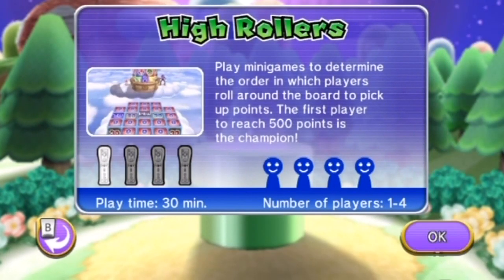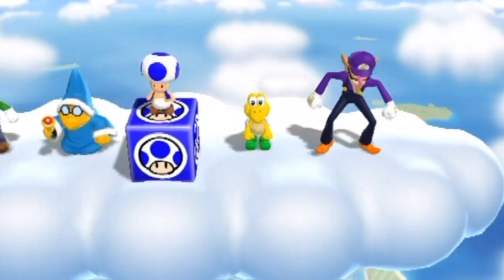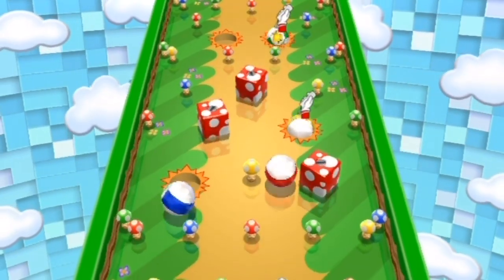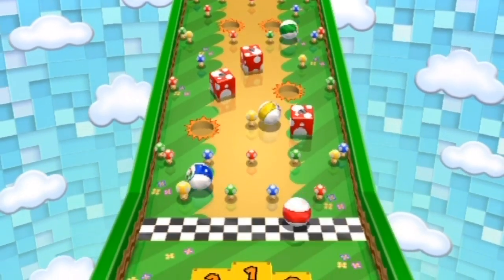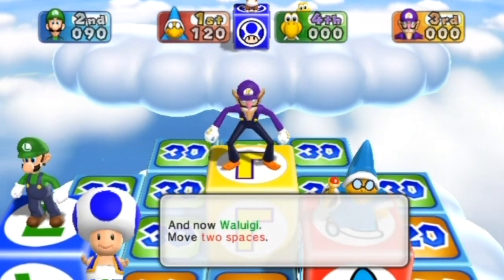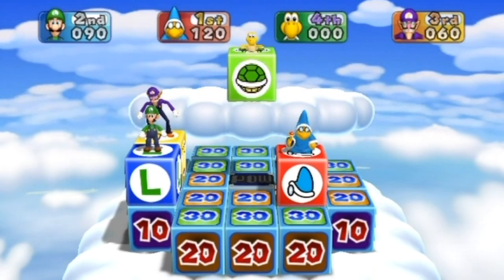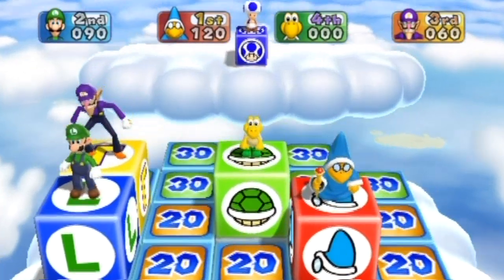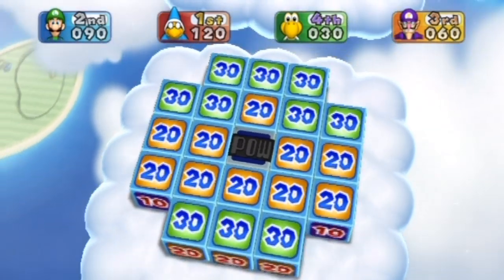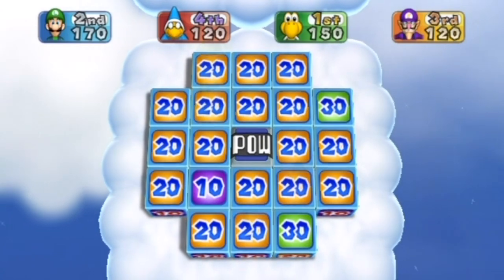After that's all said and done, you can do High Rollers, which is a very interesting block game that takes place in the sky. You go through more mini games, and whoever wins the mini game gets to move their block more spaces. You move your block spaces to gain points, but when you land on a space with points, the points will go down. So once you land on the 30, it'll turn into a 20. Once you land on the 20, it'll turn into a 10. Once you land on the 10, it'll turn into a 0, and if you land on that space, you'll get no points, but that 0 will turn back into a 30. So the zeros will turn into 30s.